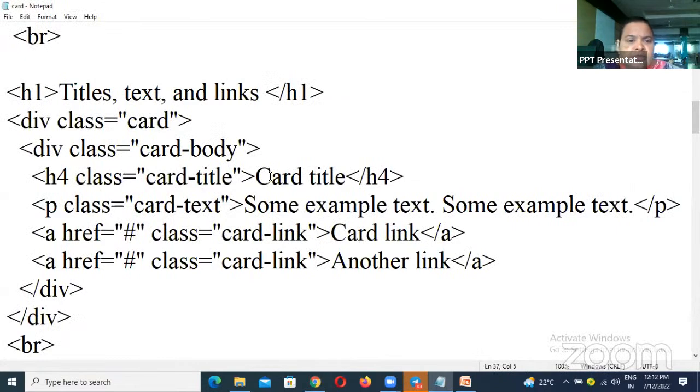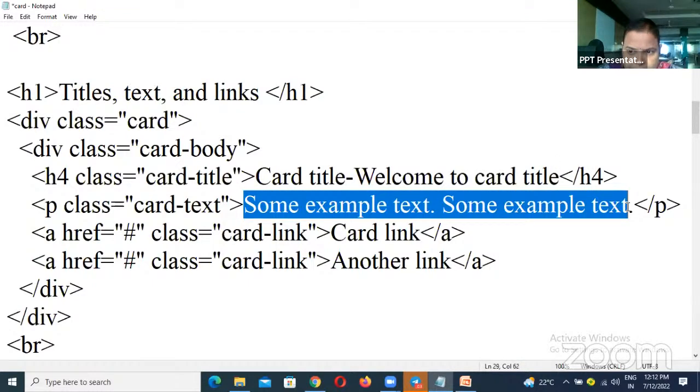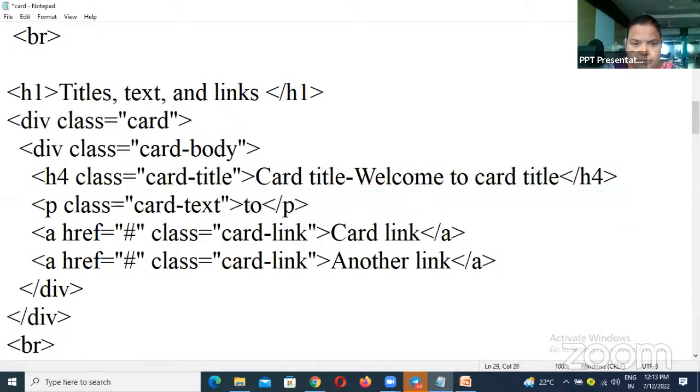Want to write something? Card title. Title, some text here. Today application development class.